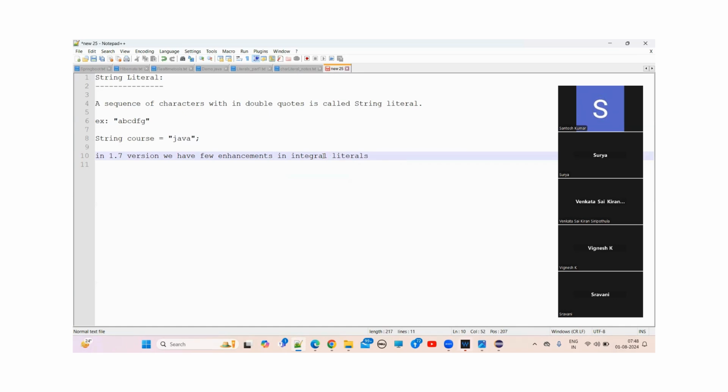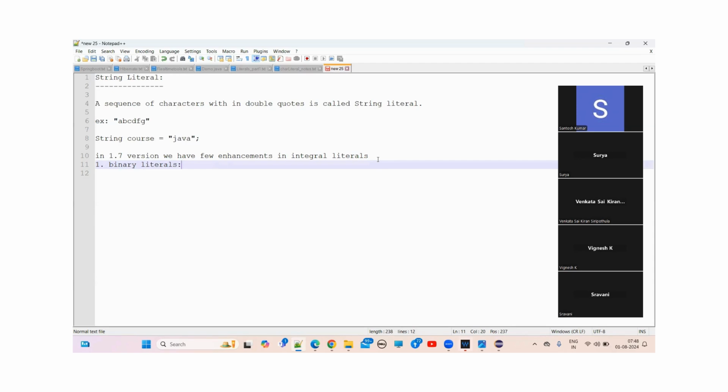The first one is binary literals. What are binary literals?